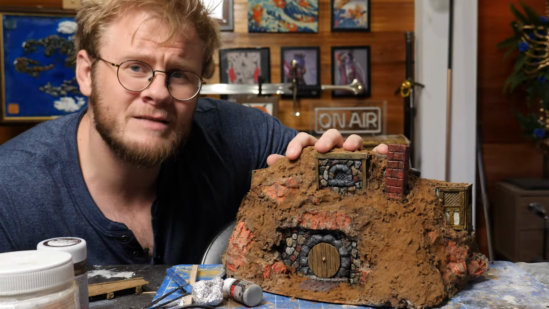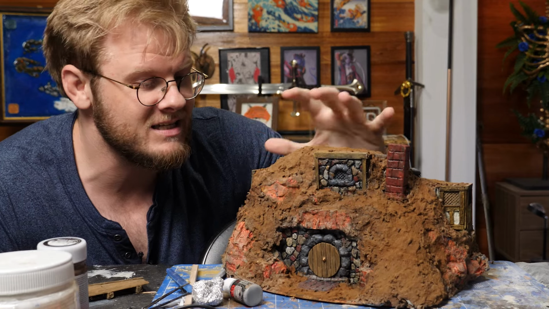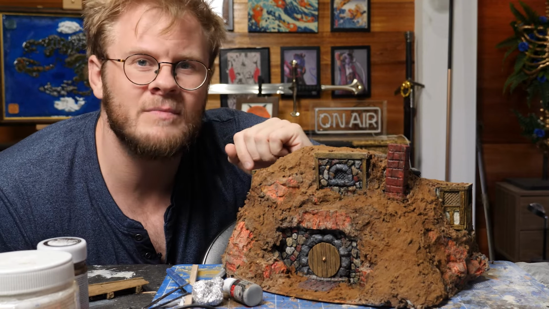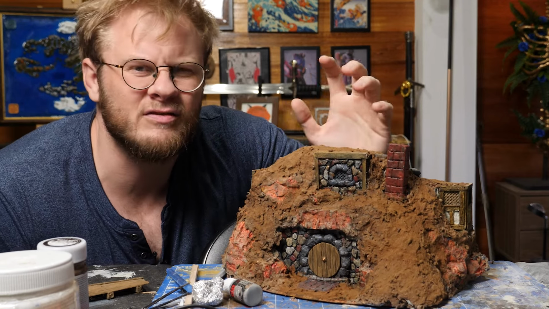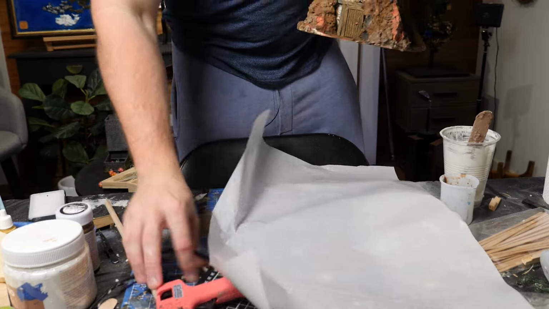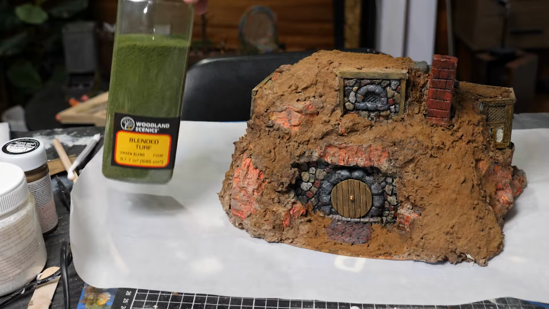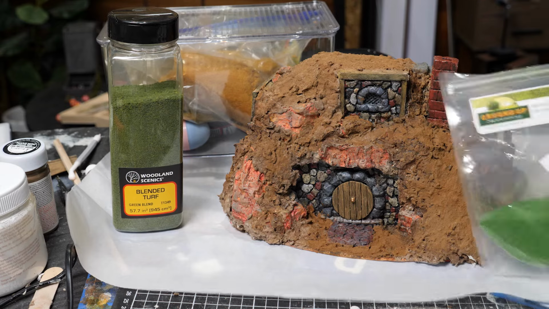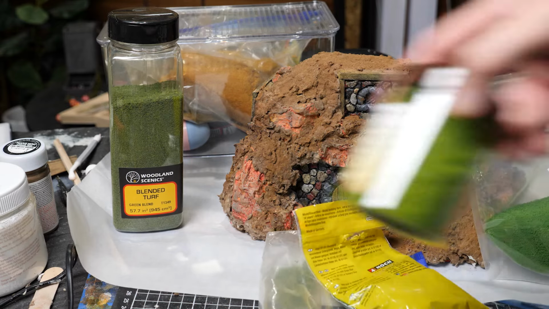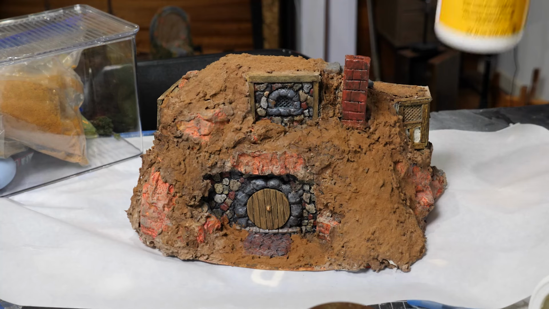So we have a really nice base now with a whole heap of different dirt and rock textures, a nice amount of detail painted in, but now it's time to add all of our grass tufts and flockings to really help this come to life. This is my favorite part of any build. I'm going to throw down a bit of baking paper to start and then grab out all of my grass tufts and turfs and static grasses and just start going nuts.